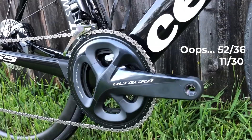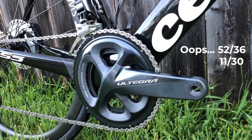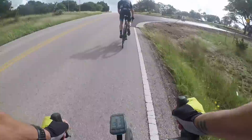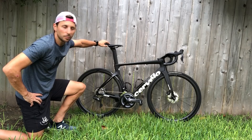How does this bike ride? It comes with a 52/39 and 11-30 in the back, and it feels amazing. It climbs really well. I've been hitting hills that I normally hit on my way to work and it's so much easier — instead of coming up out of the saddle, I'm in the saddle most of the time, and when I get up to the top of the hill, I'm not as gassed as normal.